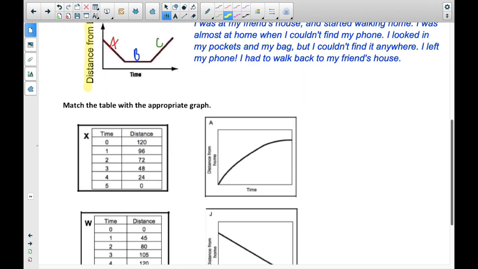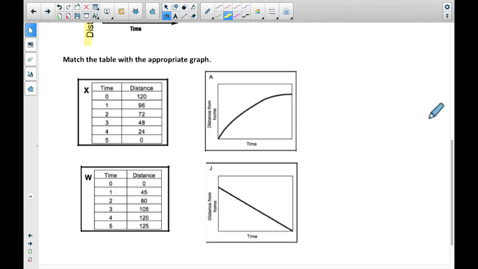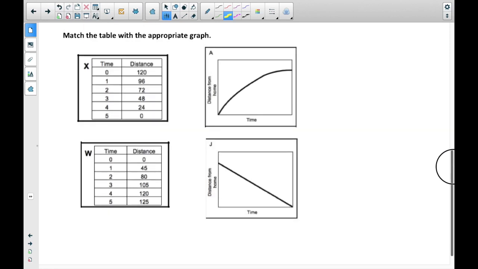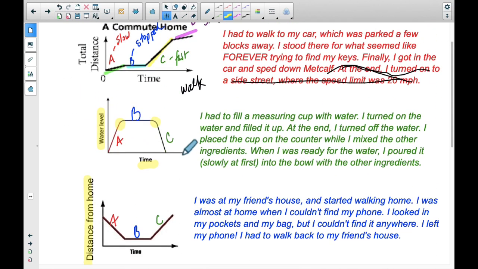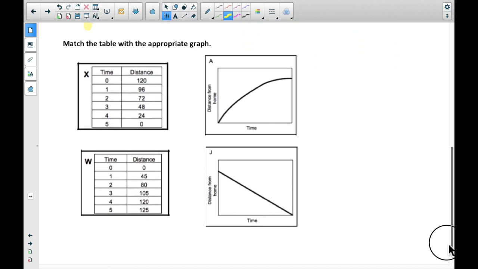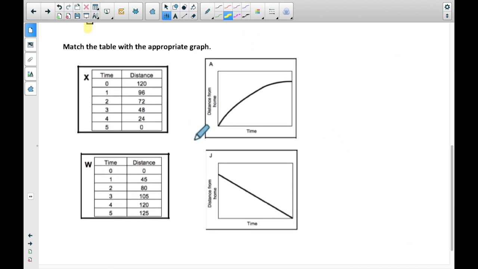Okay, how about tables? How are they going to play into it? Well, tables give us more specific information. Like up here, there were no markings. There's no 1, 2, 3, 4, 5. We don't know. So here we have a table, but we don't have markings, but we can look at some things.